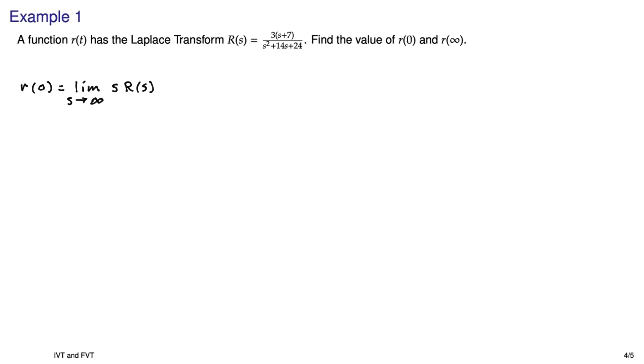So let's do the initial value theorem, and then just plug away. So there is s times R(s). Now if you remember your limits from calculus and you look at a function like this, you can see that you have an s squared in the numerator and an s squared in the denominator. So we need to divide through both numerator and denominator by s squared. And then we can write the initial value theorem in this form. And when you let s go to infinity, a lot of those terms just drop out.